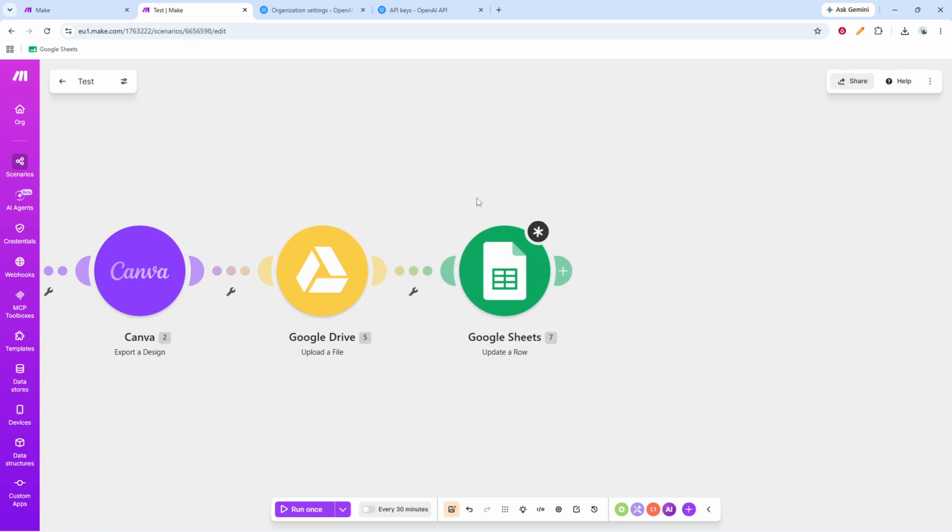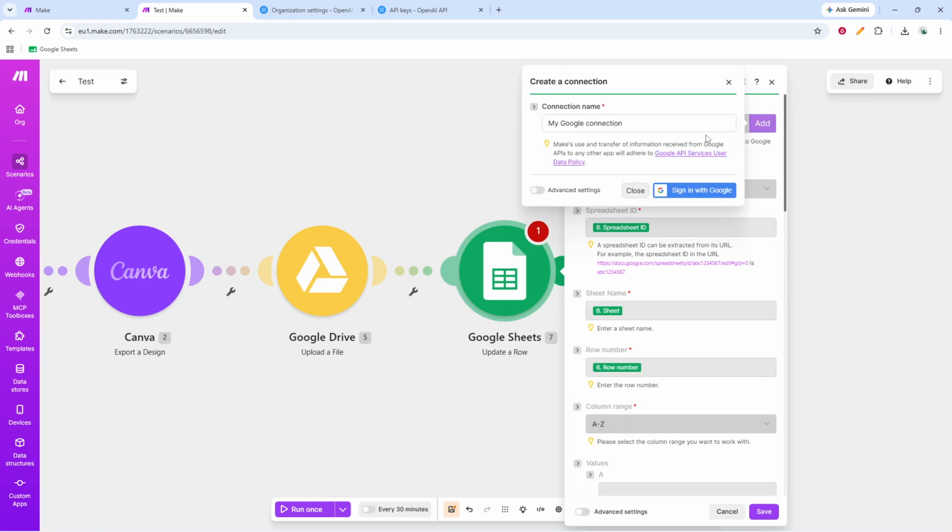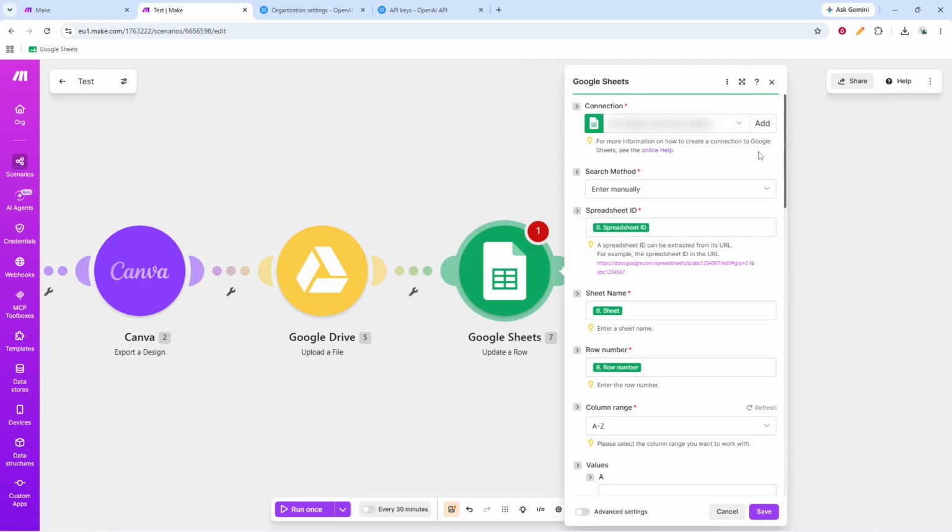Once the modules are connected, open the action module to configure it. If make.com asks you to connect an app account, complete that connection before continuing. Make sure you select the correct account, especially if you have more than one connected for the same app. After the account is connected, the action settings will be available for the next part.